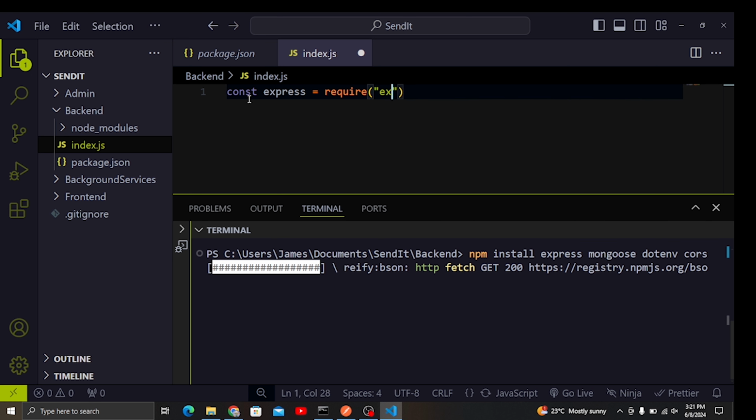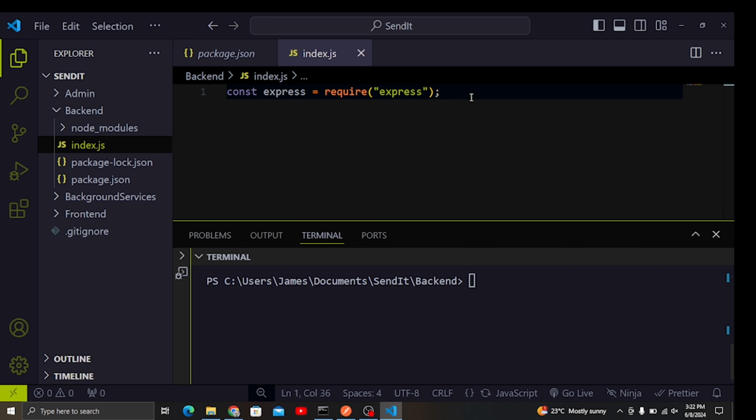So this is express, and you can see here it is as if express is not installed already. So we are going to wait until these packages have been installed. I'm going to pause here, and then I will return when the packages are done. So now all the packages have been installed.